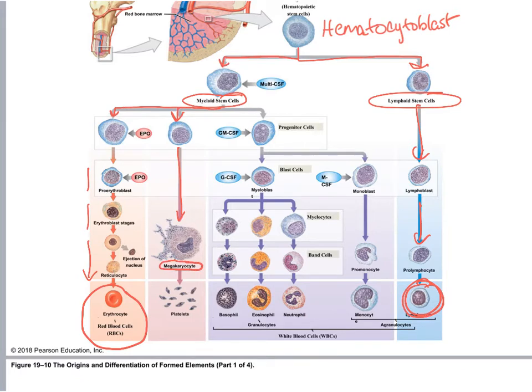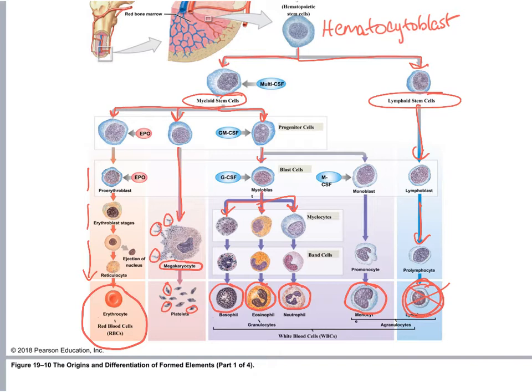And then pieces of the megakaryocyte break off, and those little pieces are called platelets. So a myeloid stem cell could also become a platelet. And then finally, if a myeloid stem cell doesn't become an erythrocyte and it doesn't become a megakaryocyte, then it could become one of the other types of white blood cells. So it has to differentiate into these other types, and it can do that. It will become a basophil or an eosinophil or a neutrophil or a monocyte. What it will not become is the lymphocyte.